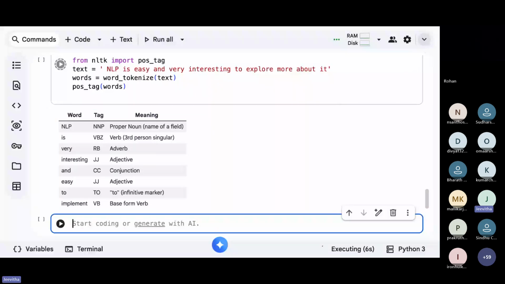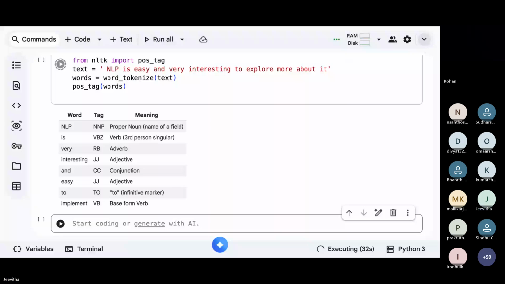So POS tagging is done. Named entity recognition, TF-IDF and also lemmatization are pending. We'll do that, then I'll show the same thing with spaCy and then explain the Rubik's algorithm.